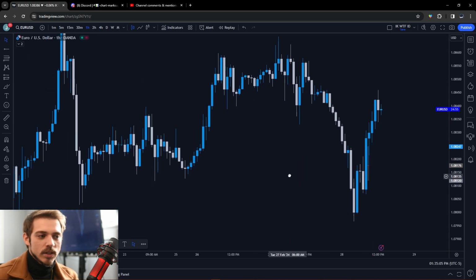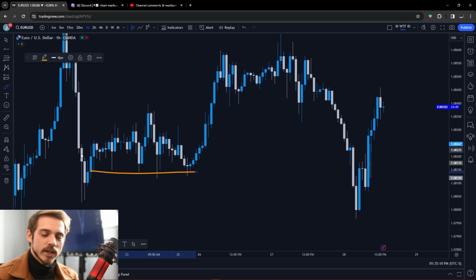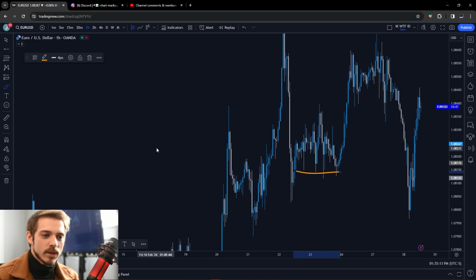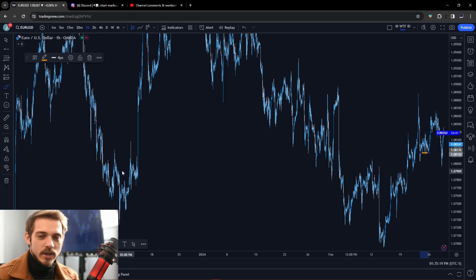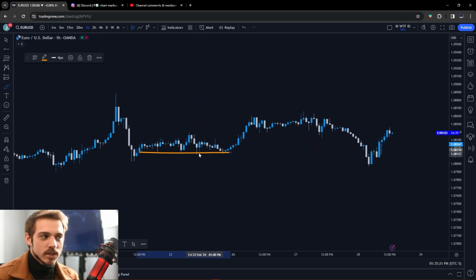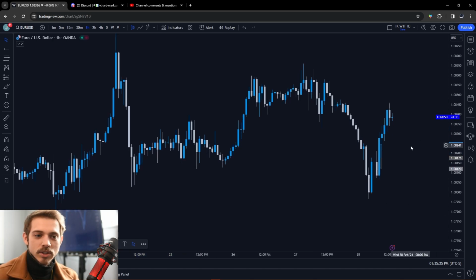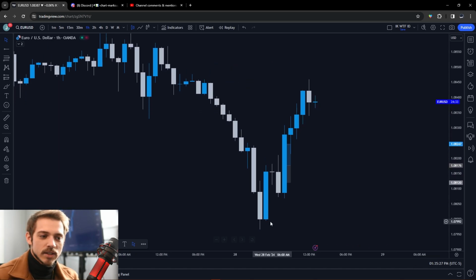So if we look into the past, we can see that price rejected off of this area numerous times. And if you look into the past, you can see how across the board price has been rejected here for a very, very long time. So it makes sense that when price revisits this area, that it's probably going to do that again. And we can see that it does that with this engulfing candle right here. It completely engulfed the previous candle and 50% of the candle before that.